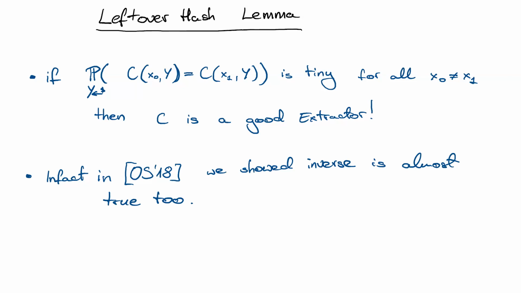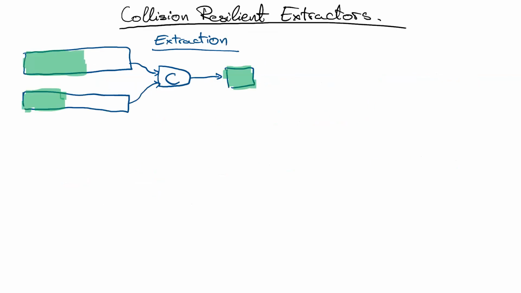So we know that, kind of morally speaking, extractors and collision resilient objects are kind of equivalent, modulo some pathological cases that force us to look onto the core of the extractor in a sense, but there are only some pathological cases which spoil it. So let's define a role model extractor, the extractor that we would like to see according to LHL. So the extractor has to extract. So if the sources have some entropy, the output will be uniform.